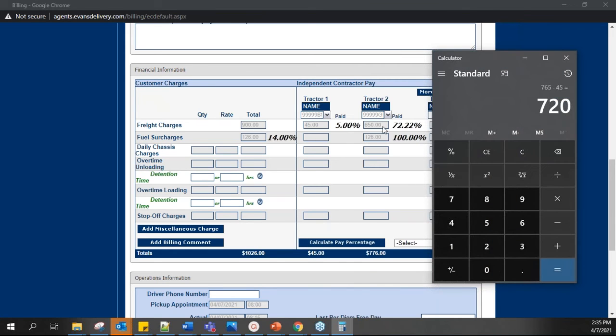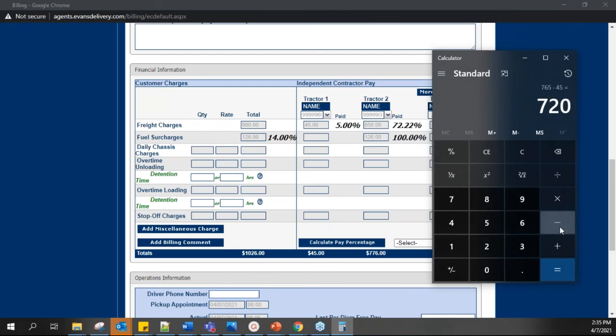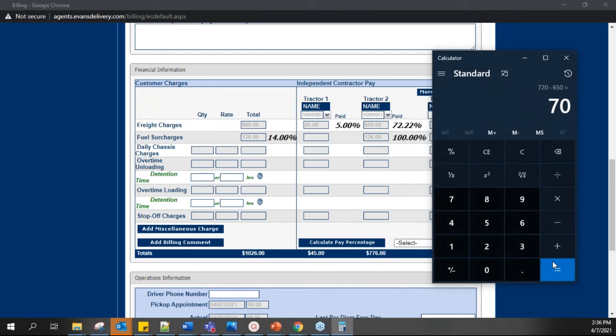Now minus the $650 I paid to Tractor Two, my commission is $70 just for that freight. I shouldn't say total. It's just that one line item. And that's how commission is calculated and can be represented in your commission report.